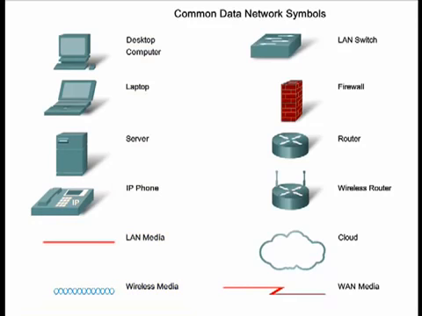This graphic also shows some of the most common intermediate devices that are used to direct messages and manage messages as they move through the network. Some common intermediary devices include a LAN switch, which is the most common device for interconnecting local networks, a firewall, which provides security to networks, routers and wireless routers, which are devices used to direct messages as they travel across the network, a cloud, which is used to summarize a group of networking devices, and a serial link, which represents wide area networks, or WAN, interconnections between two local area networks. It's important to understand the basic symbols of a network because they're used frequently to illustrate and teach us about data networks.